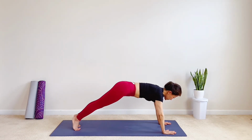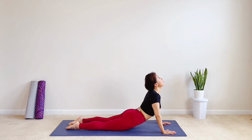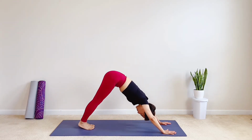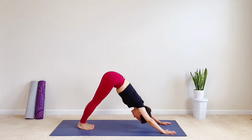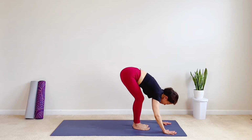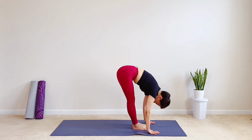Feet back, plank. Lower down, chaturanga. Lift the chest up, cobra or upward facing dog. Exhale, downward facing dog. Big inhale, stretch back. Exhale, bend your knees, walk or jump to the top of the mat. Inhale, flat back. Exhale, lower down.